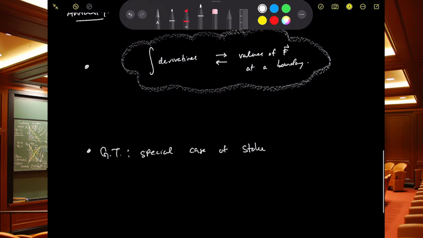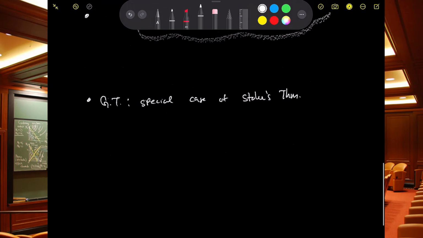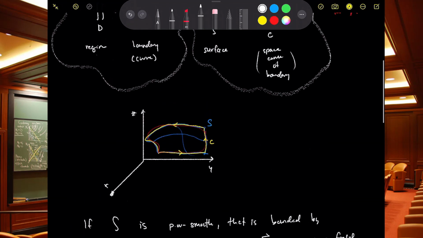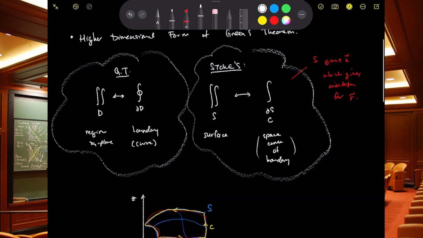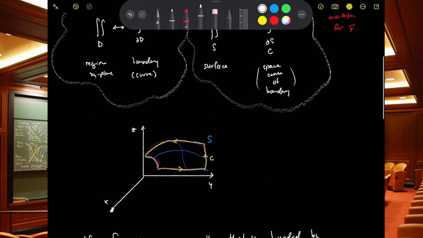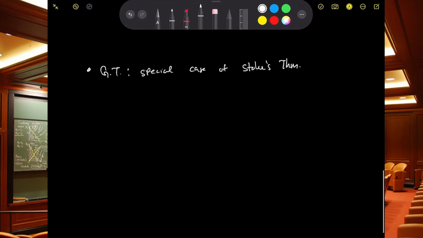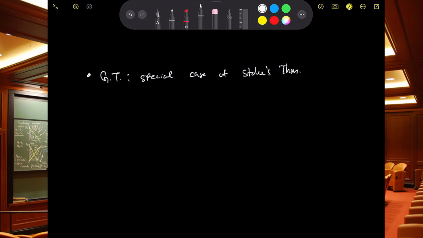You can think of this geometrically. What did Green's theorem do? Well, it related a double integral in the plane, in the xy plane, to a boundary curve in 2D. Well, Stokes' theorem is doing this in 3D with surfaces. So obviously if we just project it down into the plane, then this is going to apply.